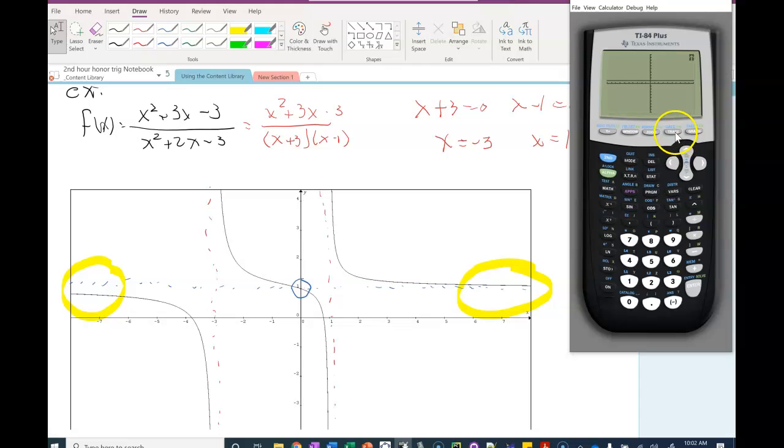What I'm going to do is press second and trace, go to the value option, and see as I get progressively bigger x's that we're getting progressively closer to, in this case, 1. So 10, oh no. All right, I lied. I'm coming back and changing this. I'm going to use parentheses. I don't want the fraction format in here. It's just going to make life harder.